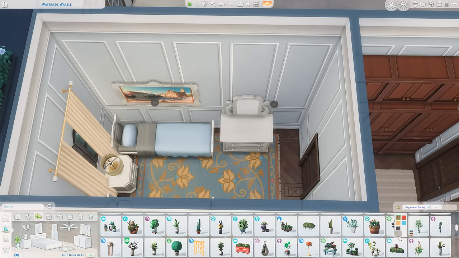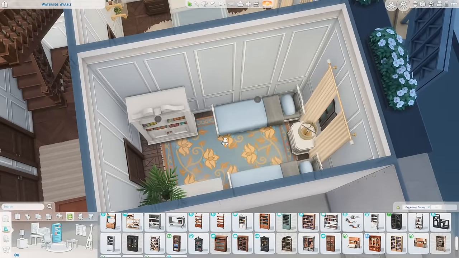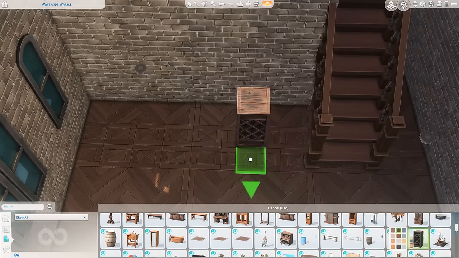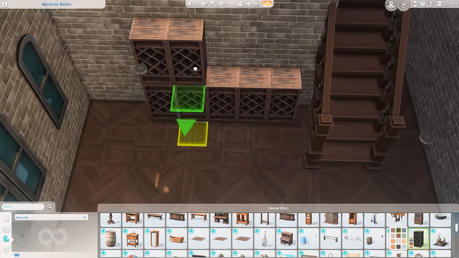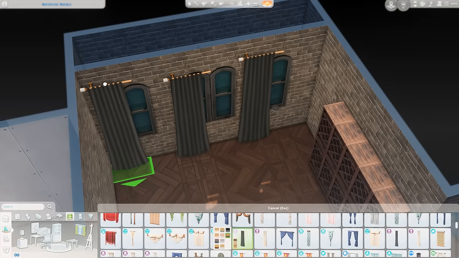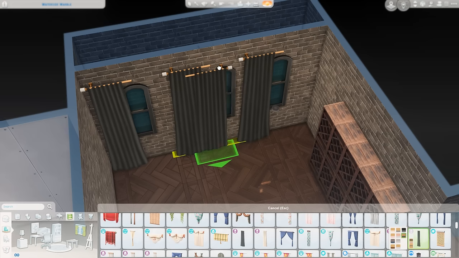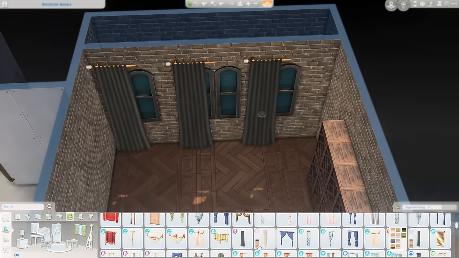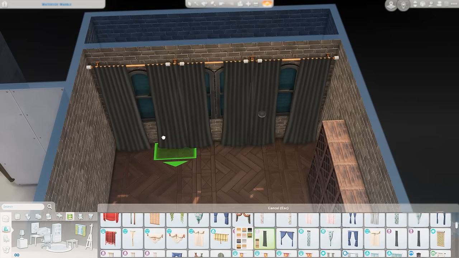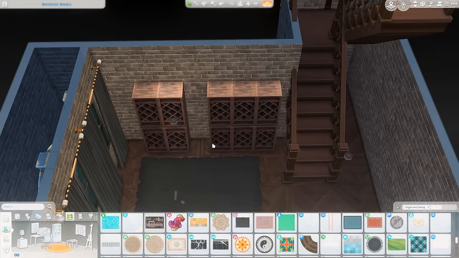You could have some more offices or really any room. You could have an art room, a craft room. We already have a gym, a library, lots of things. But this is the basement. I'm just adding some of those wine racks from the Horse Ranch expansion pack and some curtains. I did add window wells outside so that there are some windows going into the basement of each of these buildings. It's pretty realistic to what you see in New York City and in a lot of places.